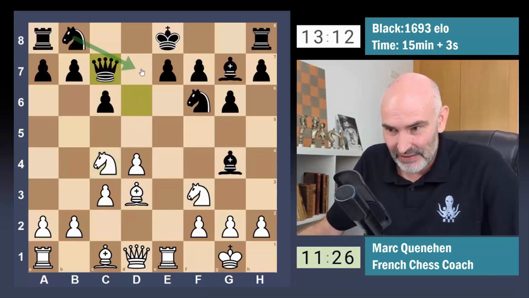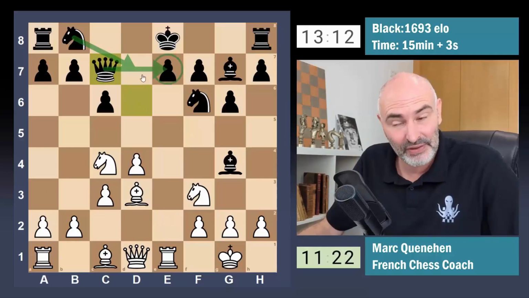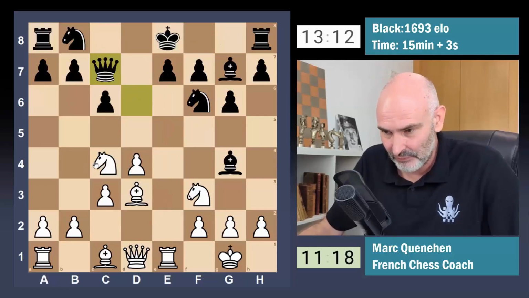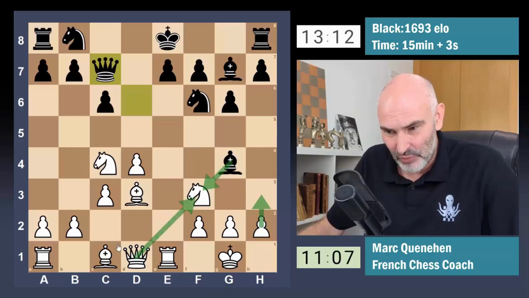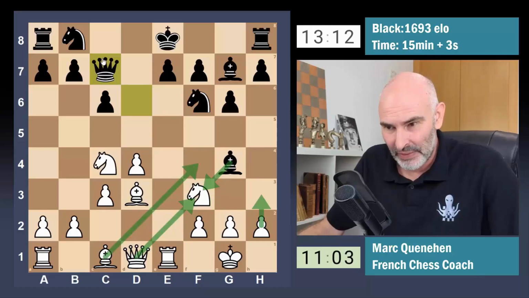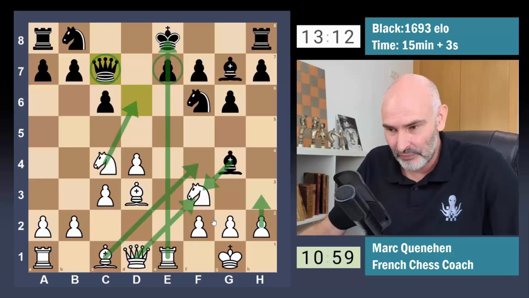He plays c7 to give the knight access to d7, but on the other hand, the queen will no longer defend the e7 pawn if the knight comes to d7. And so if he castles short, it will be taken. I'm going to play h3 because if bishop takes, then queen takes, and my queen will be able to support the bishop coming to f4. And if the queen moves, maybe knight d6 check because the pawn on e7 is pinned.